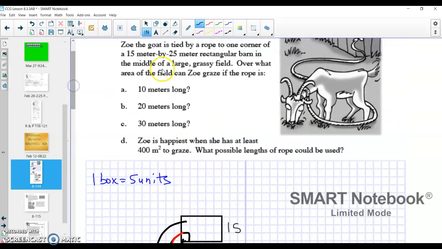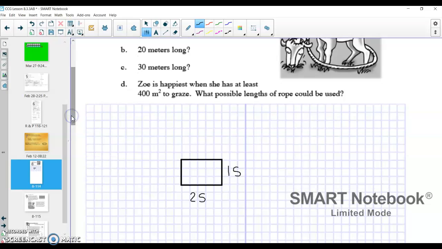meters squared. Now, 20 meters and 30 meters are a little different of a problem because, again, we are going to start here at the corner. We're going to start here at the corner, and we're going to extend this rope out now 20 meters. What happens, though, as I start swinging around and as the goat starts walking around, it won't take that whole length. I mean, that goat could go as far as it could. It's not going to take the whole length, but when you go this way, it's going to overreach just a little bit. It's going to overreach by 5 meters.